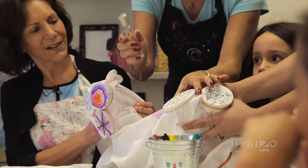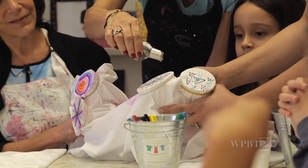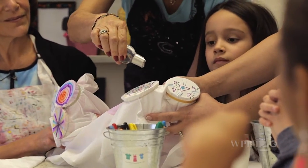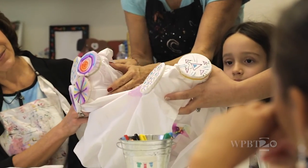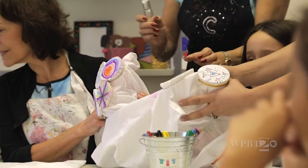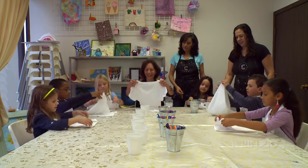Once you're done making a design, we're gonna come around and we're gonna put our secret solution on it. We wait a little bit and it goes spreading a little bit like tie-dye, except you're doing it with markers. Let's open up our shirts and get started.